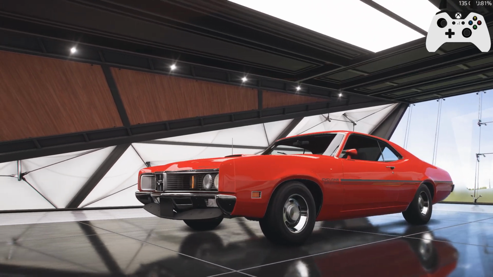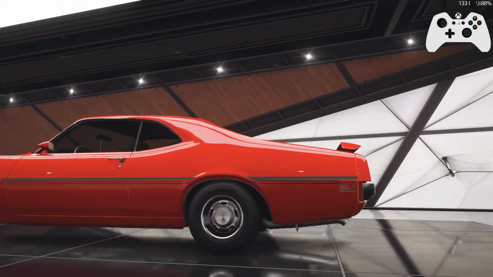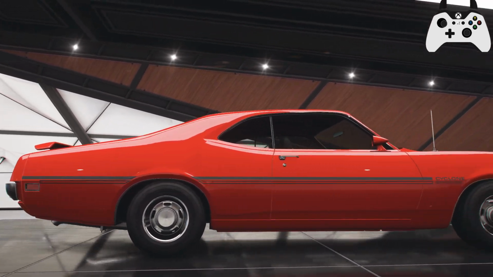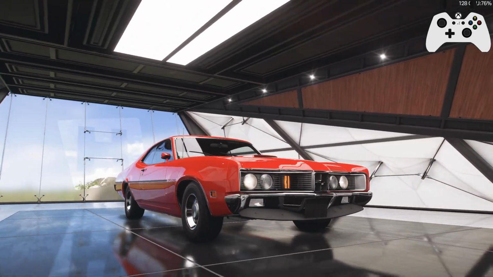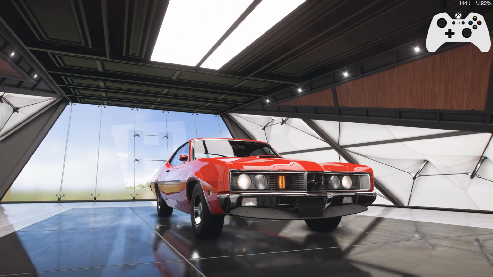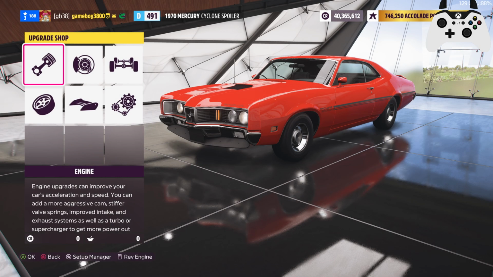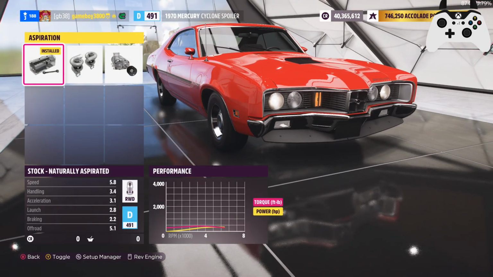Hey guys, GameBoy3800 once again back in Forza Horizon 5 with the cheap car challenge. Last time out, the Chevy K10 barely missed out on grabbing top spot on the leaderboard from the Oldsmobile. This time around, the Mercury Cyclone will bring a return to the cars in quite a weird way.